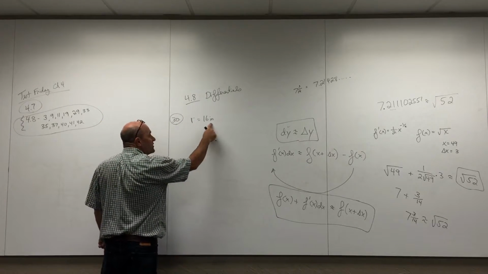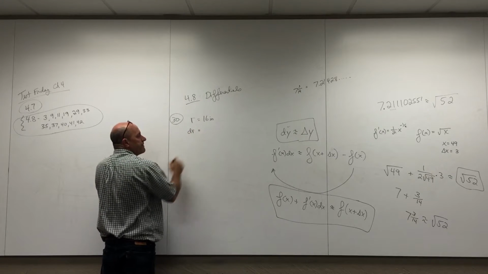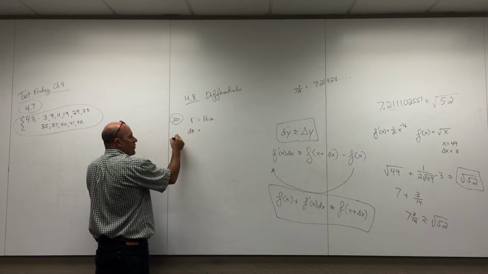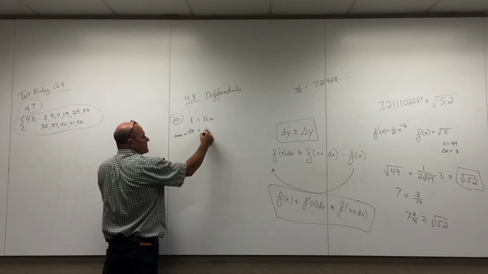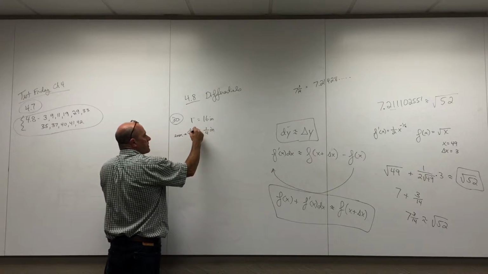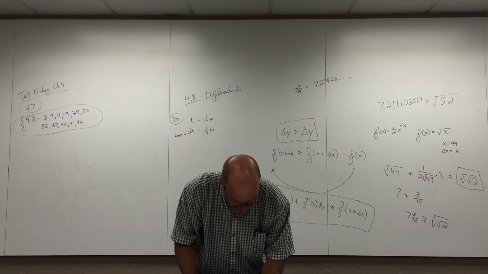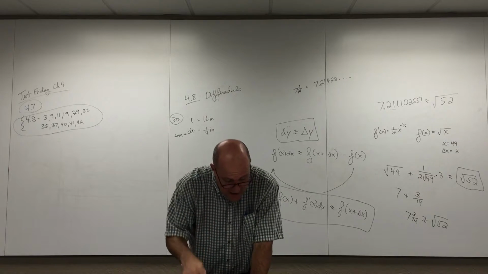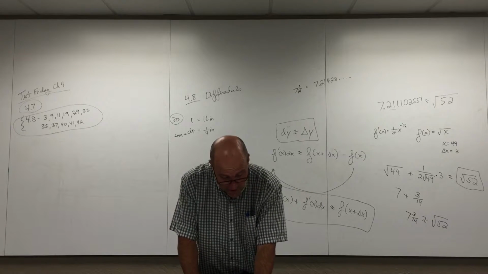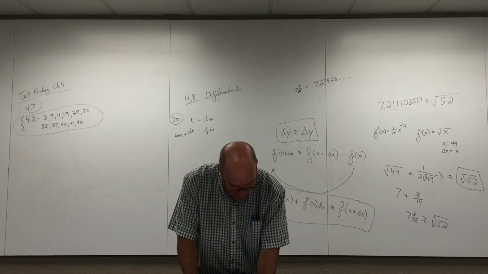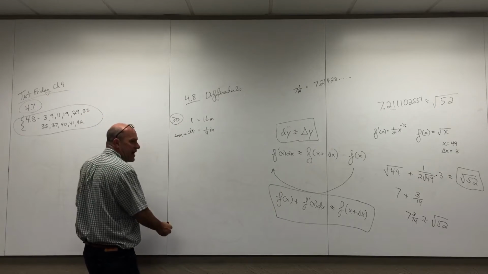The measured value is r. The little error I want to call dr. That's the little error in measuring the radius. What was it? 1/4 of an inch. All right, let's see what they ask. Use differentials to approximate the possible propagated error in computing the area of the square. Oops, it's not a square. Circle. All right, I need the area of the circle.